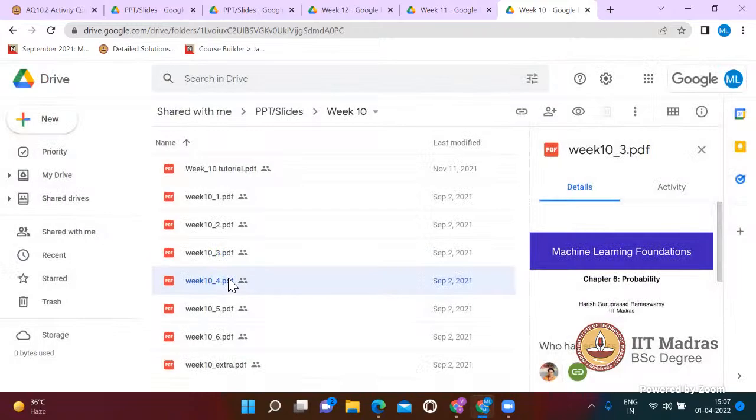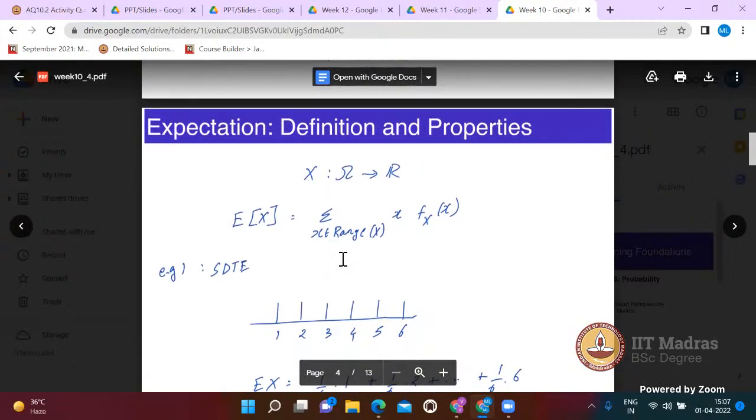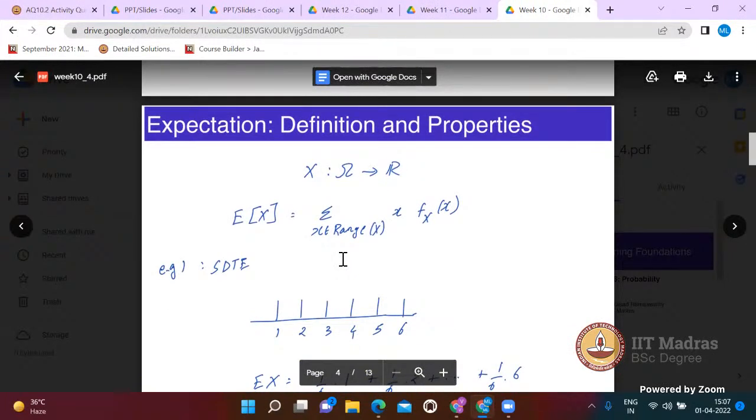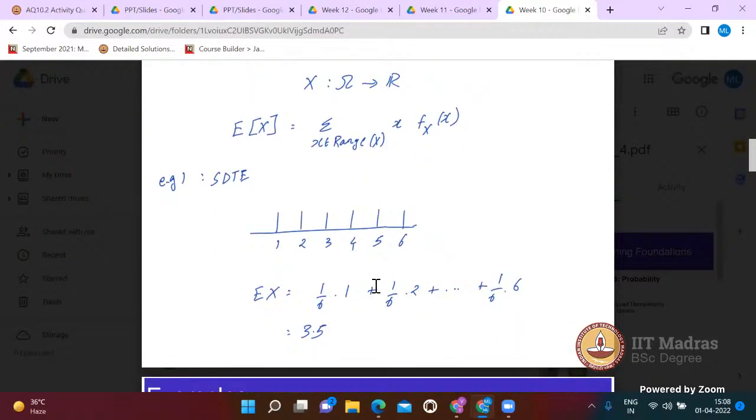You can do some examples from the practice if there are some, and then we'll move to expectation and variance. The formula for all the distributions will be there in the formula set, but you should know how to calculate the expectation. Expectation is simply the average value. If you have to calculate the expectation for some function in the discrete form, you just have to add it with the probability at that point. And if it is continuous, then you have to integrate the function with that value. So this is the basic difference between discrete and continuous.